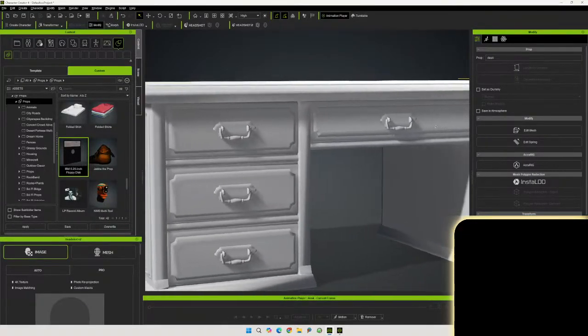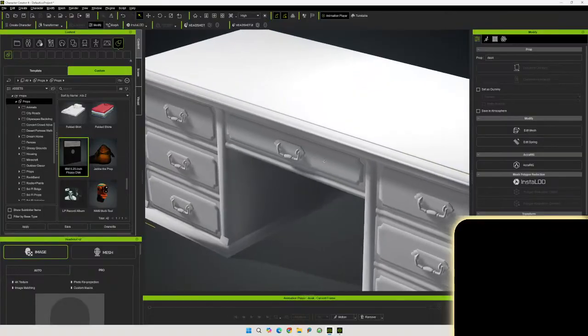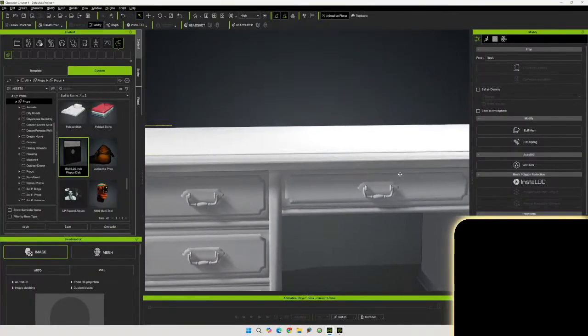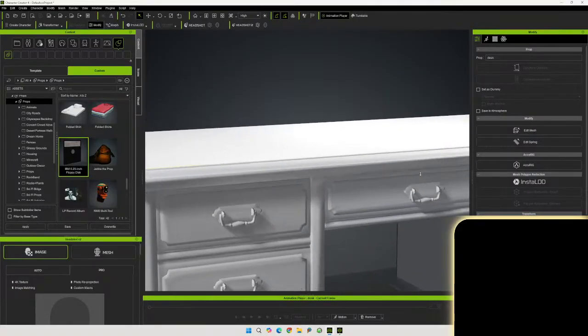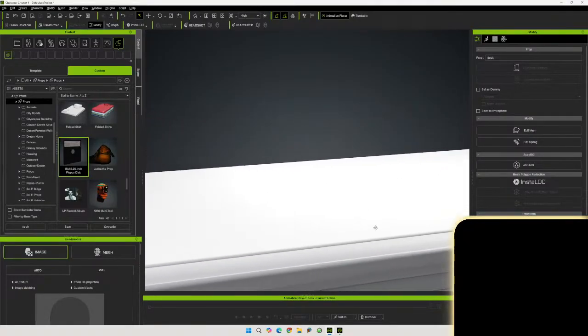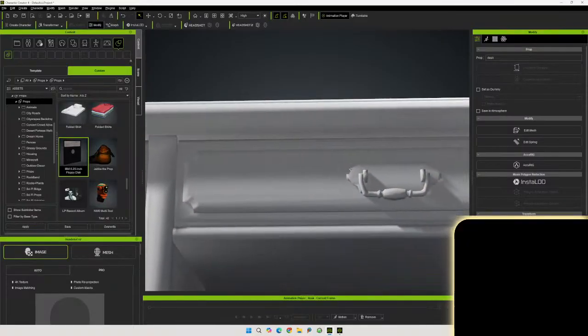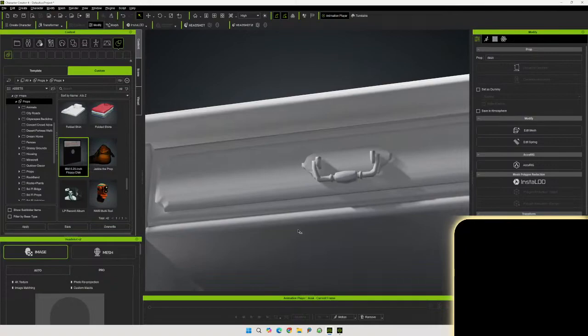That's something to keep an eye on. For this video, we're not going to care about the front of the desk. It's just going to be the desktop, basically. It's just barely going to be visible like that. So it won't be visible, but there's some weirdness going on there.